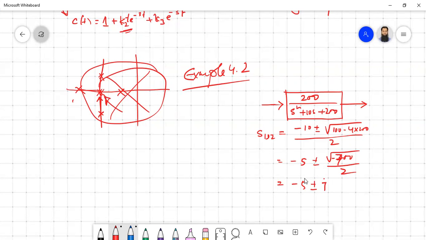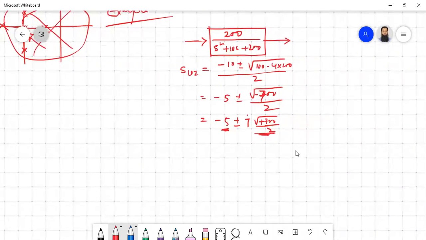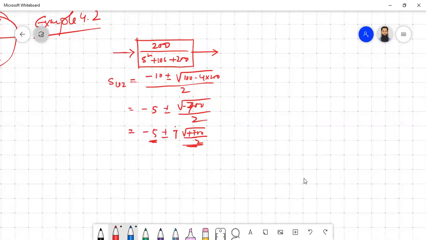Now tell me what should be the system response. So the system has some real component, and the pole has some imaginary component. So it will go into a damped oscillation, something like this, the system response. So just from the system's pole location, you can say what type of response you should be expecting from a particular system. Okay, so things are not that complicated.